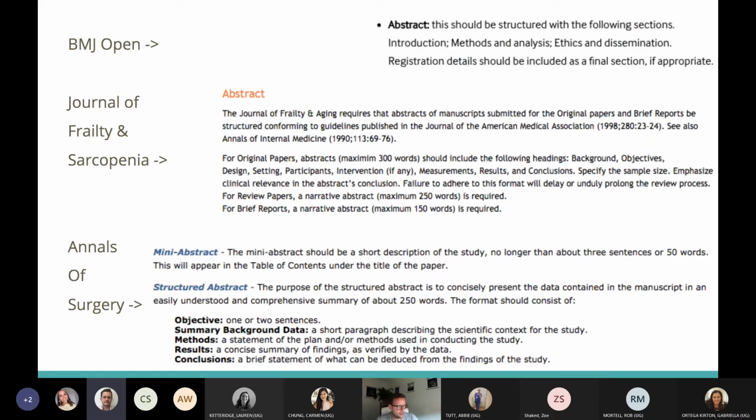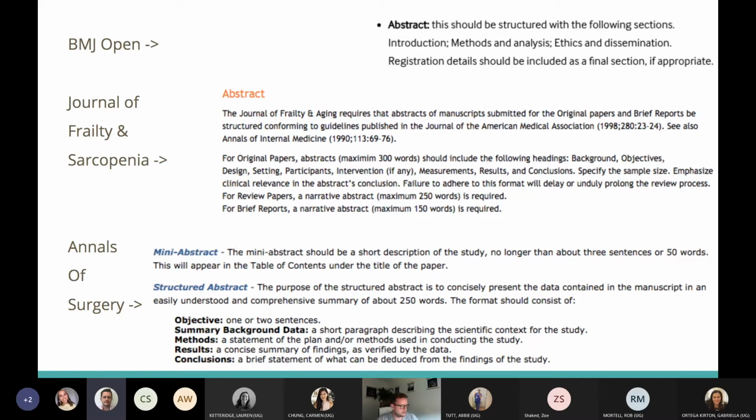So this is what, if you want to start looking at abstracts and trying to publish an abstract, this is where you'd go to first. You'd go to the journal that you're trying to submit to. So if you are presenting at the AME conference, the Academic Medical Education Conference, you'd then be looking to the Medical Teacher guidelines to see what their abstracts are. And I've got a couple of extracts. So BMJ Open, for example, says that they should be structured, and they should be structured in a way that has an introduction, methods, analysis, ethics and dissemination section, and then you should have your registration details included separately.